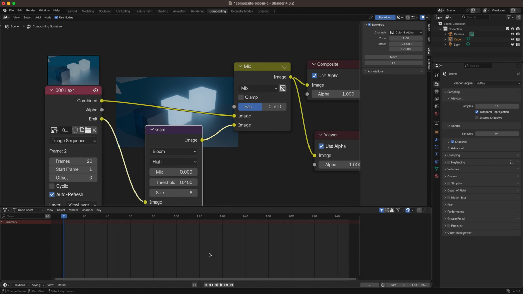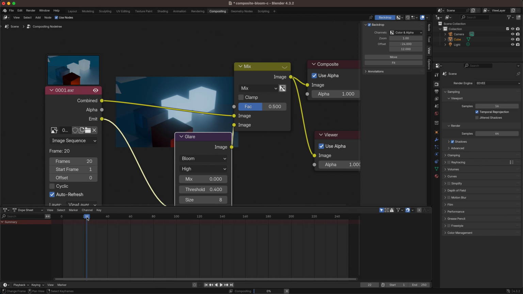Now something to be aware of is that this is not going to play through in real time if I play in the timeline. It has to do a little bit of calculating, but I can just move the needle and scrub through and see how it looks on the different frames.